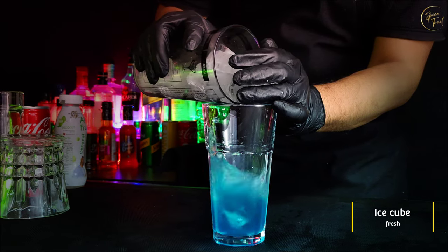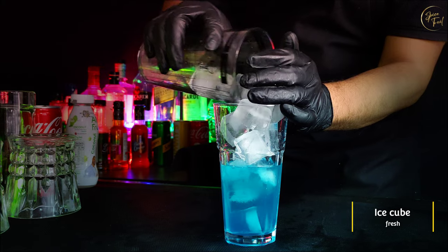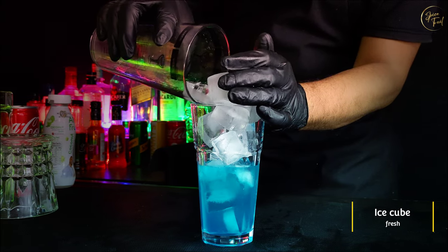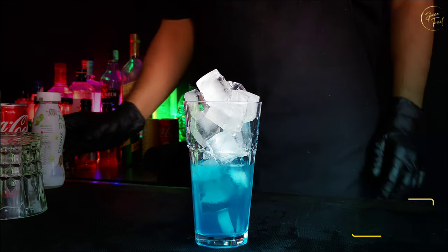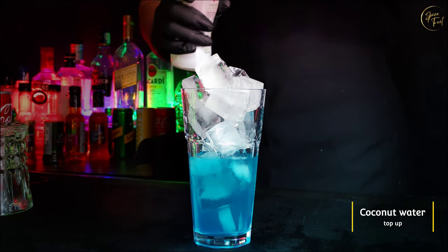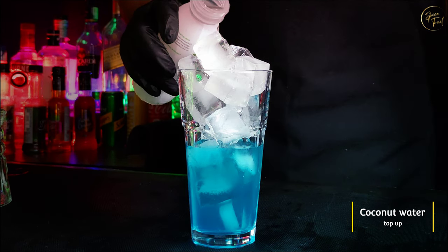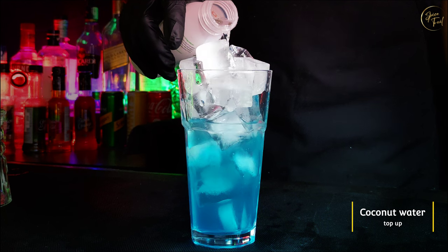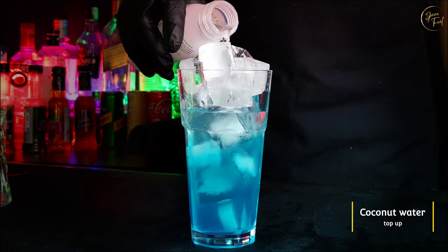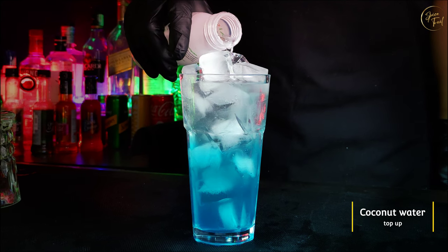I will always recommend you to use only fresh ice in the cocktail, as fresh ice melts slowly and increases the life of the cocktail. Now I will top up the glass with chilled coconut water. Coconut water helps detoxify your body by providing hydration and antioxidants. So enjoy this healthy cocktail with your family and friends, and share your experience with me.